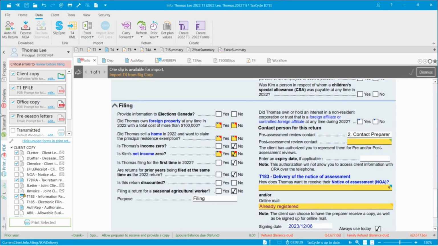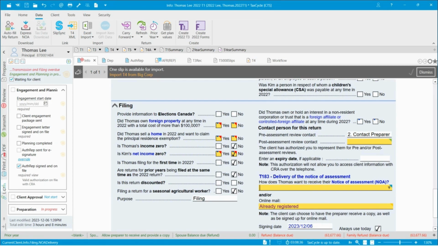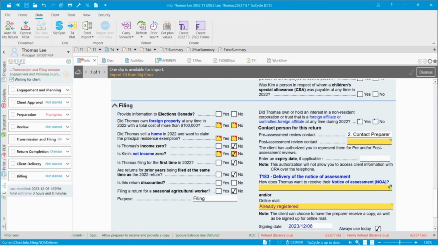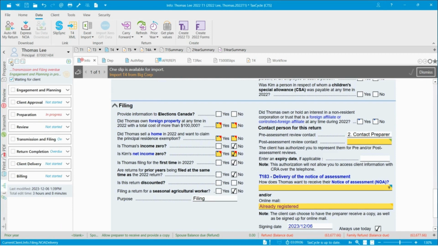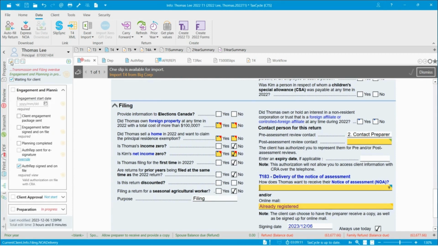So to access the workflow tools, you can get into the sidebar here and you can click it, and you can see that it has shown us a track, it is also called a track or workflow tools. And by default, TaxCycle expands the earliest group that is still in progress, making it easy to focus on what needs immediate attention. However, you can choose to expand all. You can click on expand all, or collapse all, depending on how you want to look at it. So here you can expand all, or from here you can collapse all. And if you want to go back to the default state, you can click on auto expand. It means it will only open the group that is still in progress.